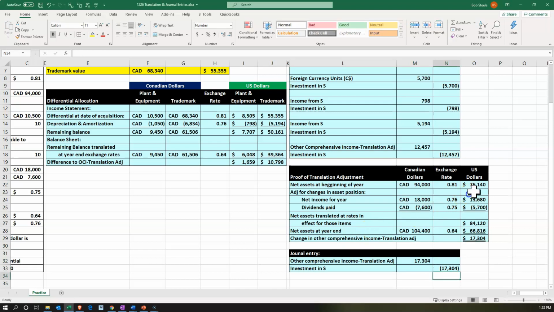And again, you can just look at this worksheet and mold this worksheet over. Obviously, we're coming to this difference by saying, hey, look, this is the net assets translated at the rates in effect, meaning we have the beginning balance here. We've got the adjustments that took into account the different rates. Then we compare that to the net assets at year end, which are basically the balance sheet accounts, for which we typically use the one rate at the end of the time period, 0.64. And so the difference between them is the adjustment we need in order to balance out that 17,304.